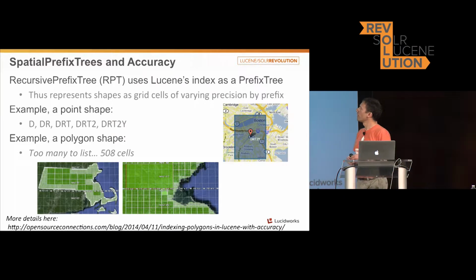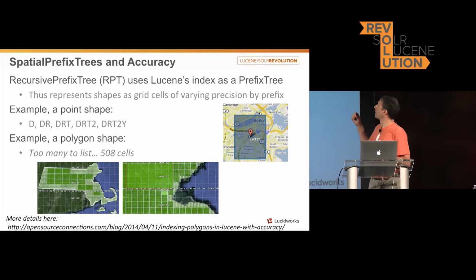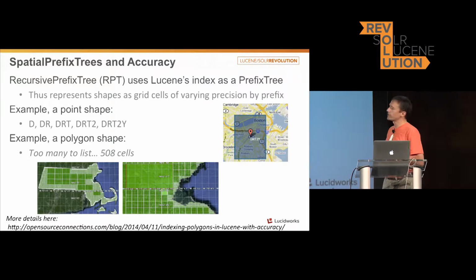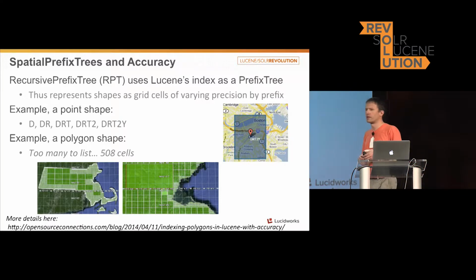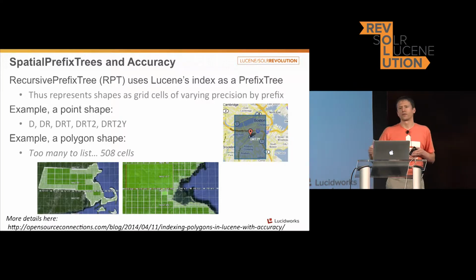When it comes to indexing point data using this recursive grid technique, it's very scalable. It works great. Here's an example of a point in Boston, where the geohash encoding is DRT2Y. Obviously, if I wanted to get more specific, I could start adding more letters. Every letter refers to a grid square, so the very top level on the globe is divided into 32 cells. One of them is D, and then next down from there, et cetera. You keep recursively going down until you get as much precision as you want. To index a point to about a meter precision, you're talking about I think 11 different terms.